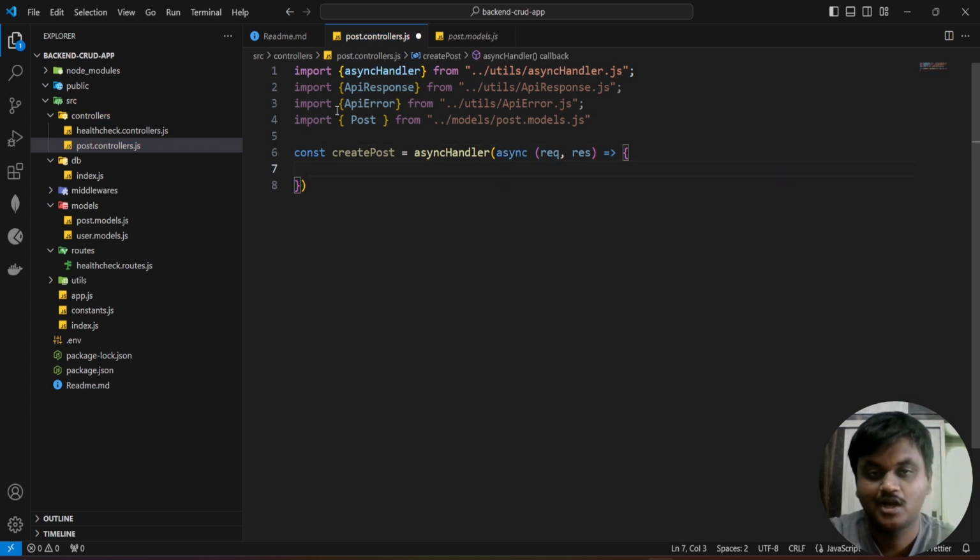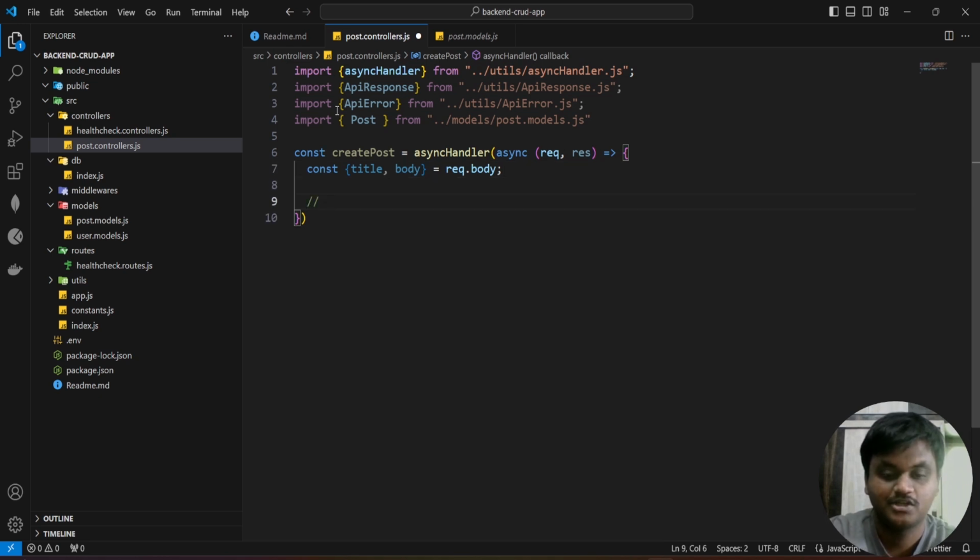In this, we are going to handle the promises. First, I'm going to get the data from request.body: title, body. These two things we are going to get from the post during creation of the post.